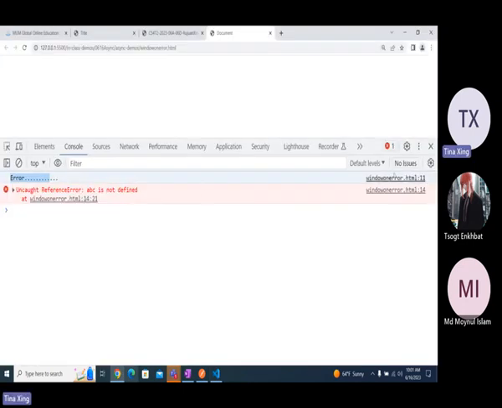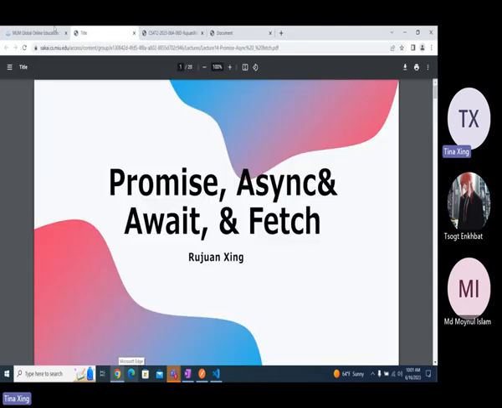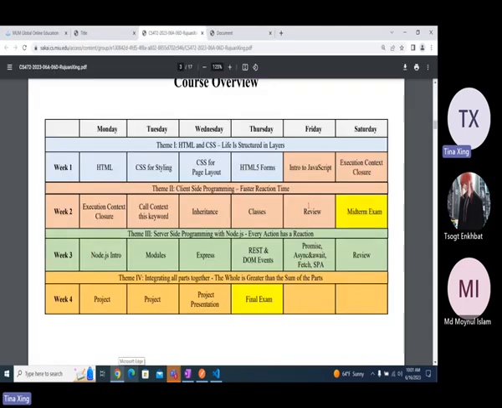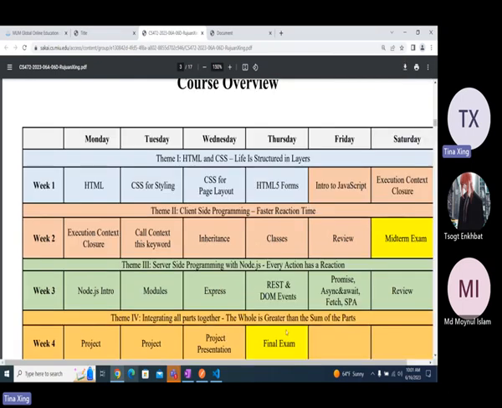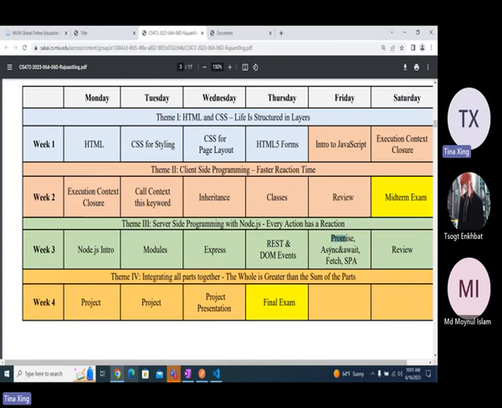Now let's take a look at today's lecture. Today we will have a very important lecture. You're going to use it a lot in the future, if you want to deal with JavaScript. We're going to cover promise and async await. And today we will also write our client side, which is a single page application. We connect to what we learned yesterday, like the RESTful API.